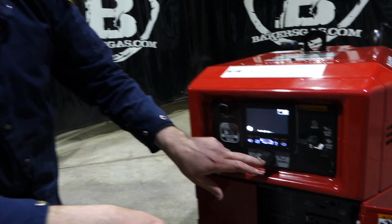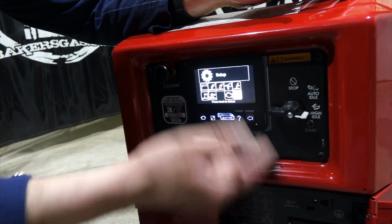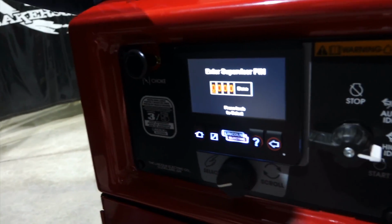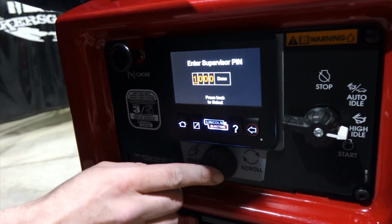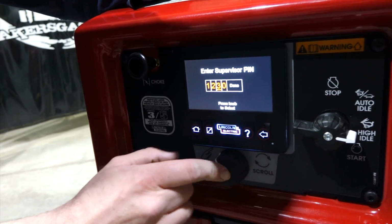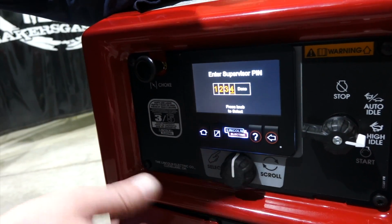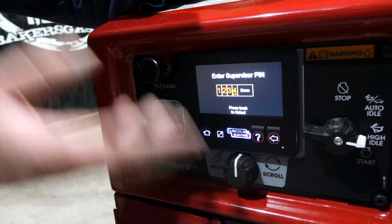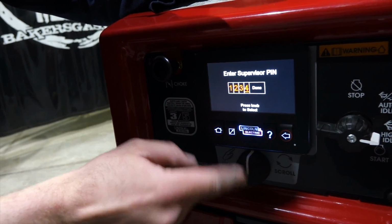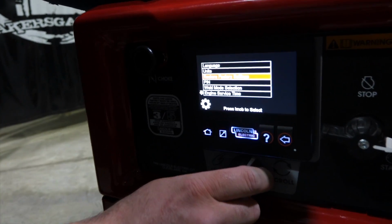We'll wait for the menu to come back up here. So we're going back to the setup menu. Now it asks us for a supervisor pin number because we changed that to have a supervisor pin number so we can access the setup menu. Good for locking the welder out if you have somebody that likes to go in and change parameters or nominal settings or delete stuff, put it on a different language, that kind of thing. Takes all the mischief out of the job. So hit done, lets us into that. So we'll keep toggling forward here.